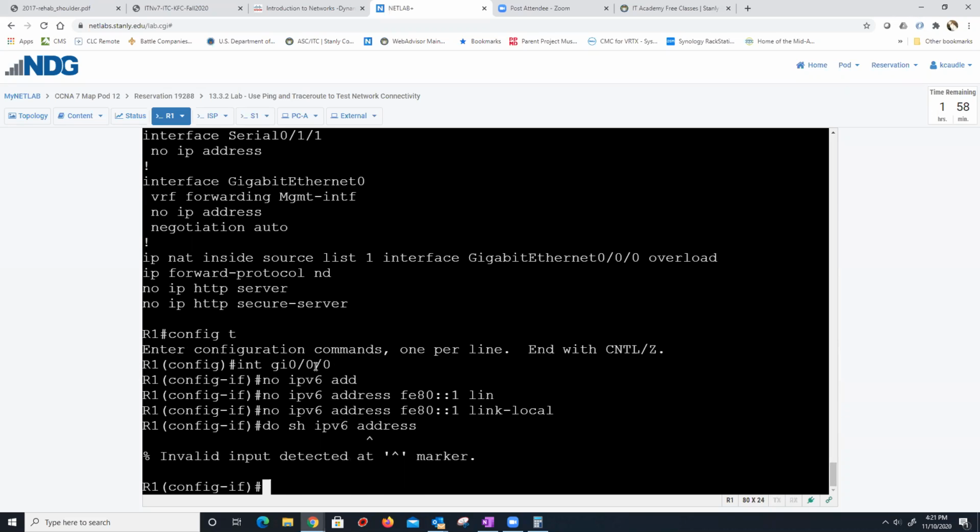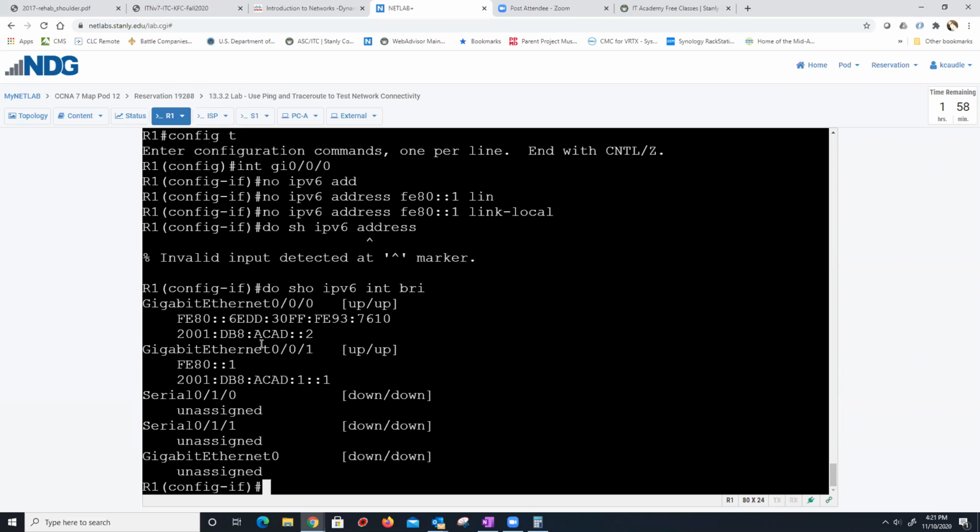Okay. Now let's do a do show IPv6 interface brief. Sorry, brain fart. No, it's actually doing it. So it is using the EUI64. I thought they'd gotten away from that. But you'll notice here, because this is FFFE, and what I would also show you is this. Let's do a do show int Gi0/0.